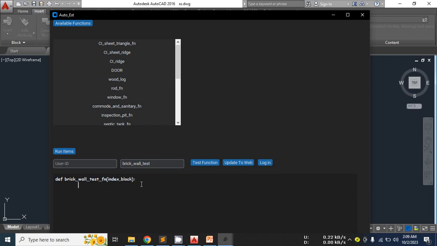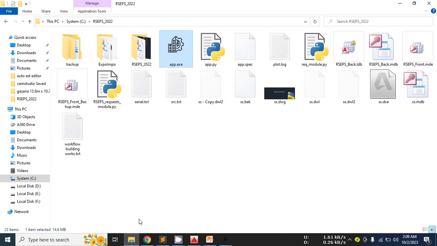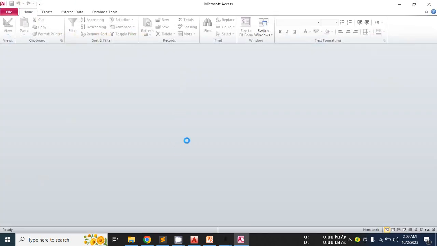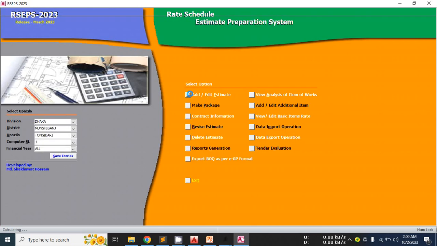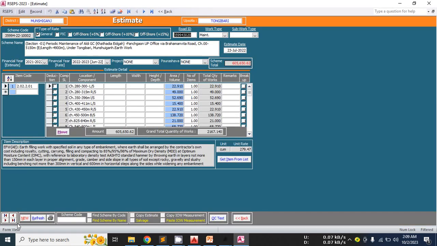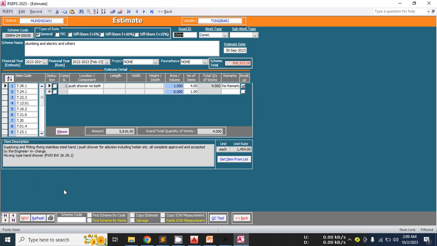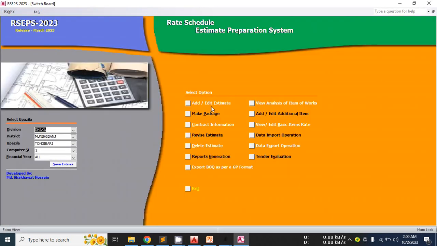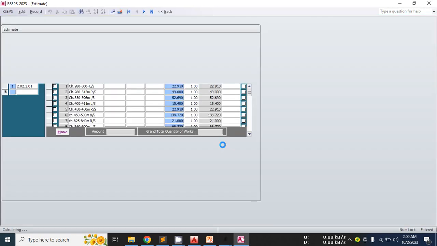Before this, I'd like to show you from where you can get these schedule codes. Schedule of rates will be somewhere here. This is a manual procedure of making cost estimation. We go to add or reduce estimates to find the codes of works, get item from list.